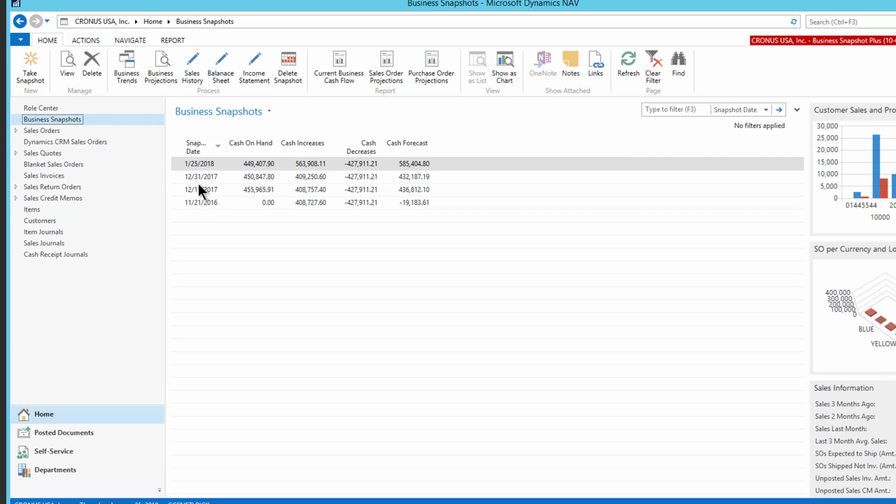Okay, now I'm going to take you through some of the basic concepts of Business Snapshot. When we wrote this software, we said we want to be able to see three key things. I want to know where I am currently, what my present situation is. That's the snapshot concept. I also would like to know how we did in the past.